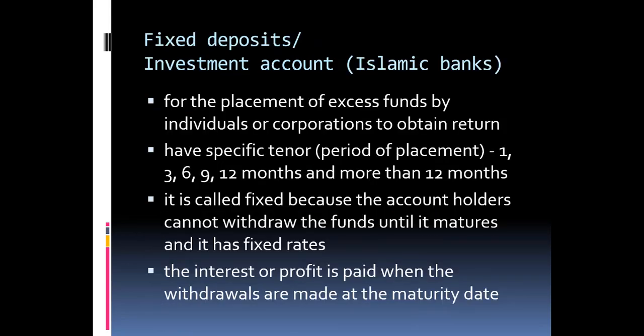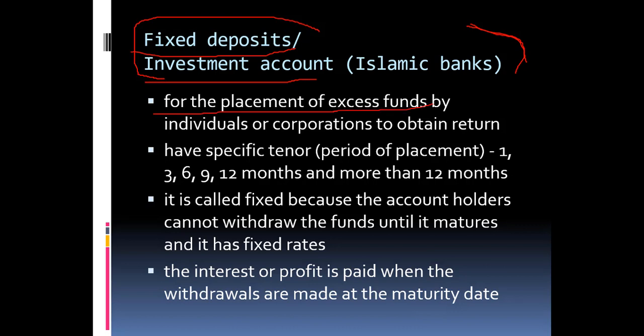And then next we have the fixed deposit or investment account, which is also referred to in Islamic banks. When we call them investment accounts, we can deposit our money for investment transactions, for the placement of excess funds by an individual or corporation to obtain some return or gain some profit, with a specific tenure period of placement, which is 1, 3, 6, 9 or 12 months, and also more than 12 months.